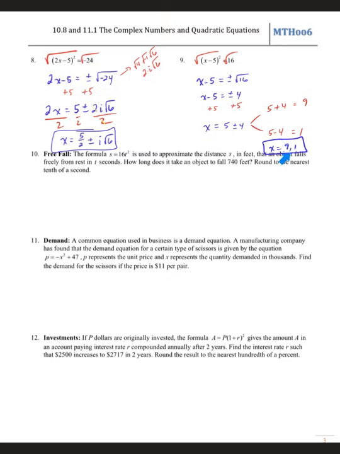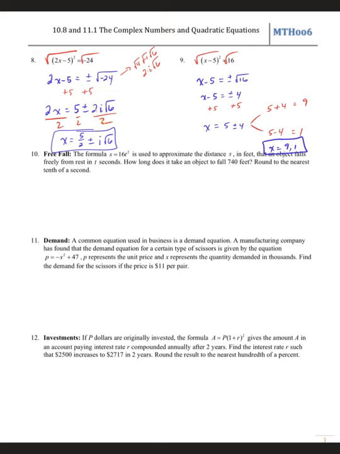Whenever you're getting integers like this and no i's or square roots or anything else, that tells you that this would have been factorable. So if we would have squared x minus 5, so x minus 5 times x minus 5, move this 16 over, we would have been able to factor that to easily solve for that. But this is also the way you could have done it, and you can see my steps throughout the problem.